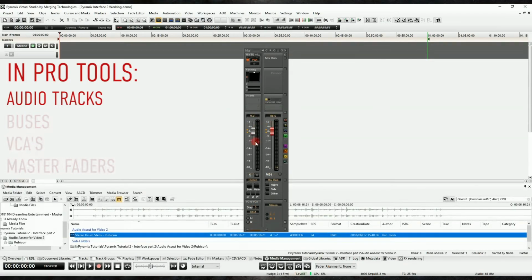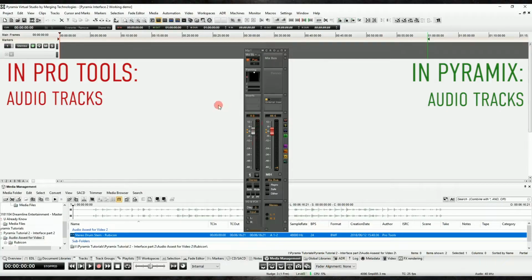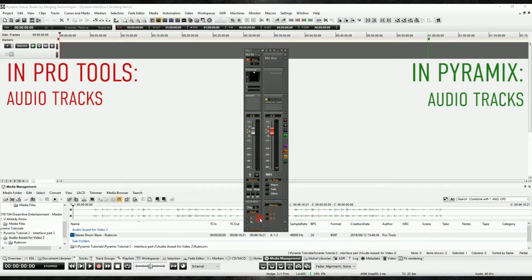An audio track is exactly what you would expect. You can select whether it'll be mono, stereo, or have any number of surround-specific behaviors. These tracks by default will be routed into your mixing bus. An audio track is a container for an audio clip, and it does just that. There is one major and important difference between this track type in Pyramix and Pro Tools as it relates to the mixer, but we'll get back to that.